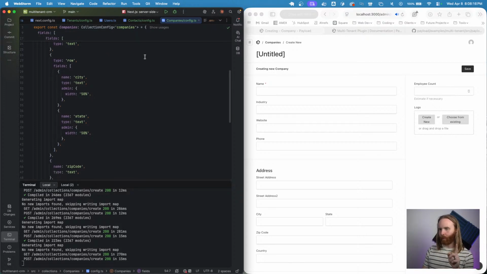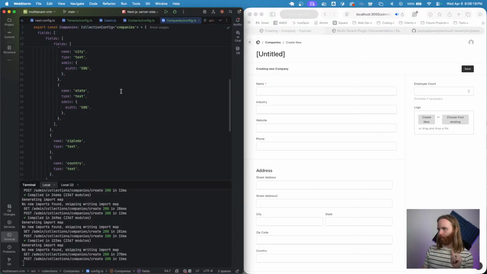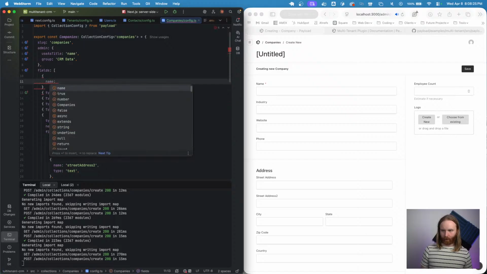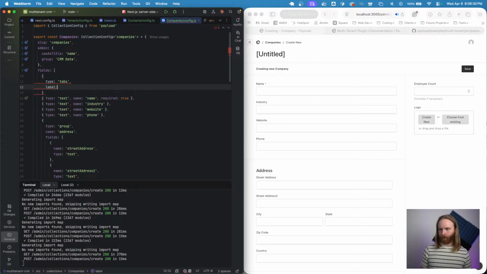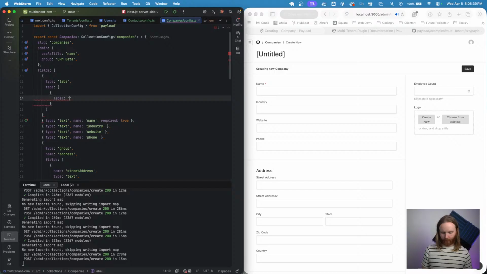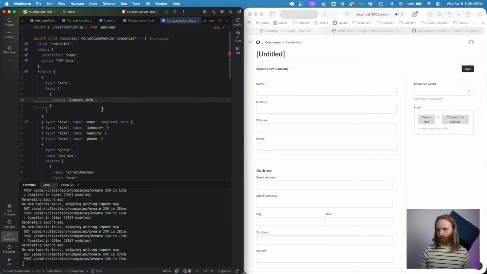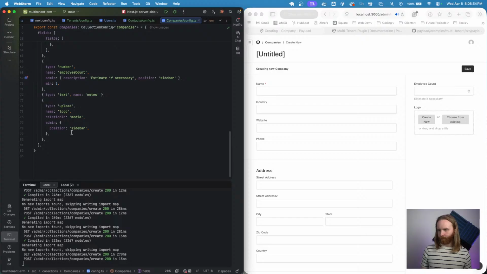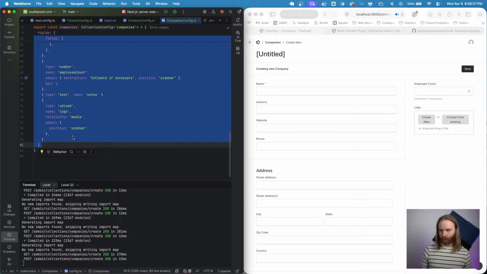And there is going to be something that I think we want to do with our contacts that will be fun. So we are going to do tabbed UI. So let's go ahead and do name. I'm not going to name it, so we'll just do a type of tabs, and then I think it's tabs right away. And then the first tab is going to be labeled company info. And then I can add fields. Then I can add all this junk down here.